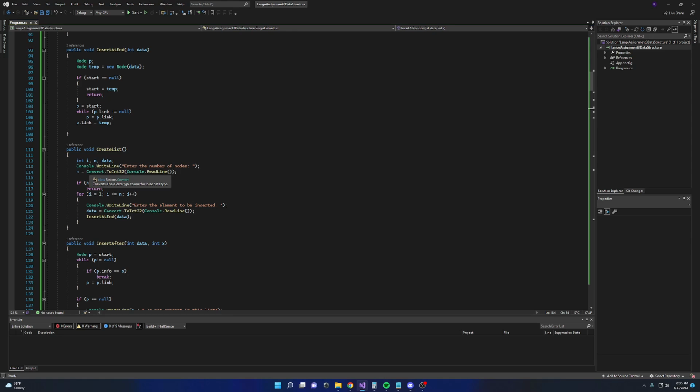This create list method is run at the very start of the program. It has the user enter how many nodes they want to create, and then iterates through a loop and has you input the element to be inserted.